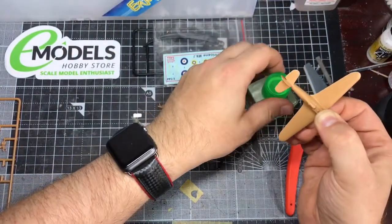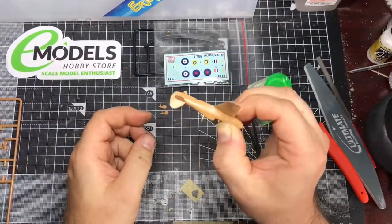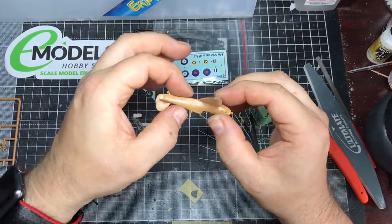Back wings, just hold them in place properly. Yeah, there you go, very quick drying.